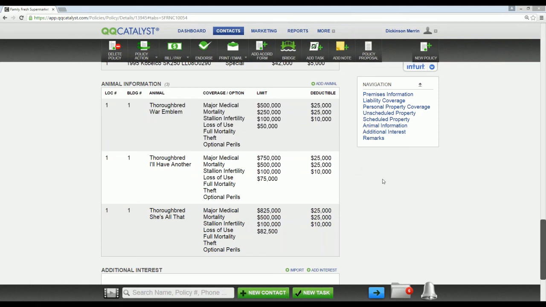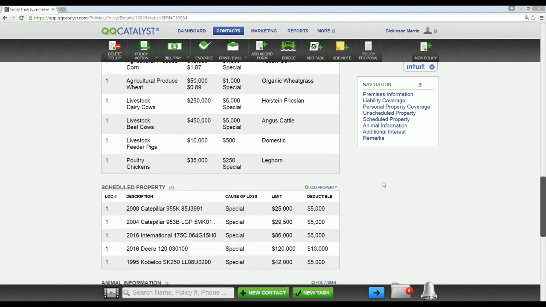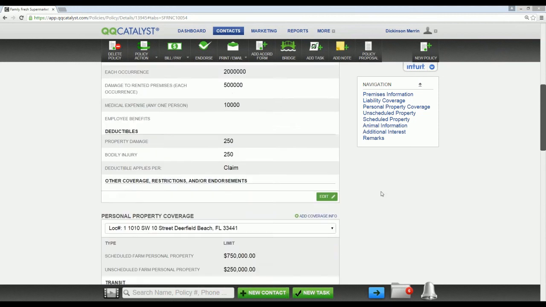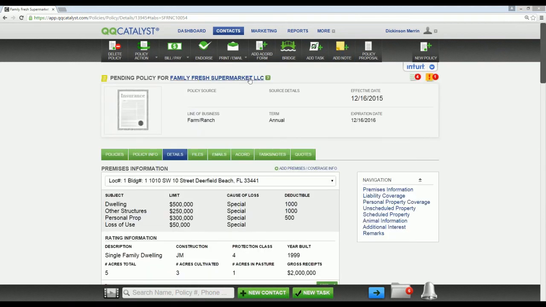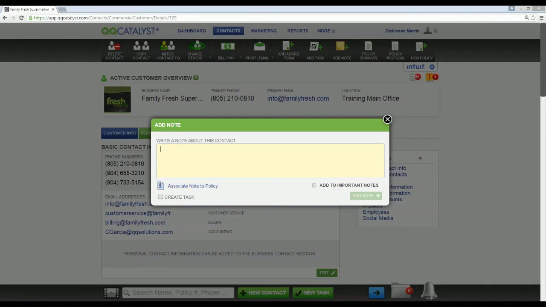Another thing that we've done in Catalyst is made it easy for you to generate tasks when task-worthy actions are taken within the system. So in the case that I wanted to add a note, I'm going to go up to the customer contact, and I'm going to add a note. And the note's going to be, John wants a call to discuss his renewal. So that's the note I'm adding, so everyone knows that I had a call from John.